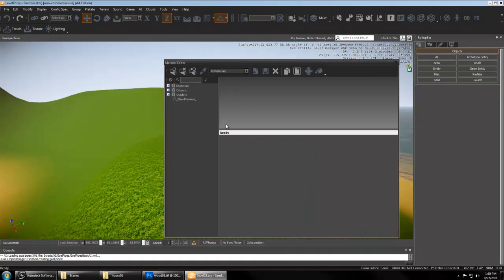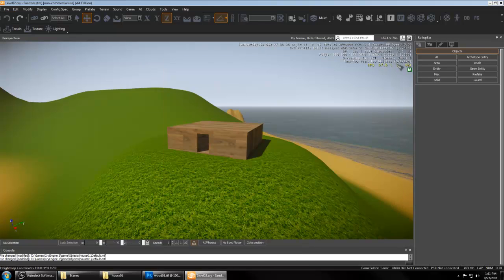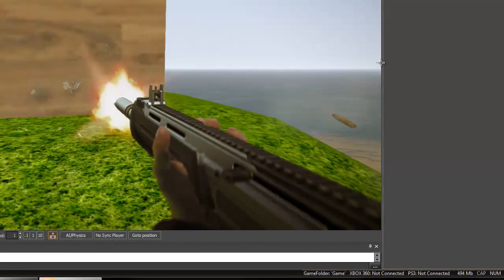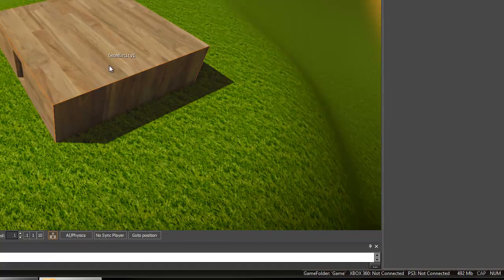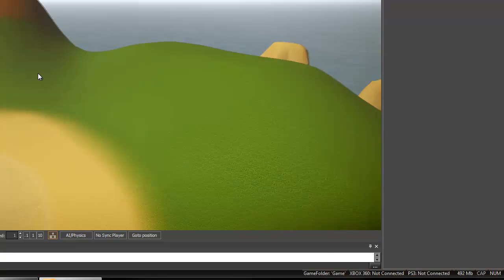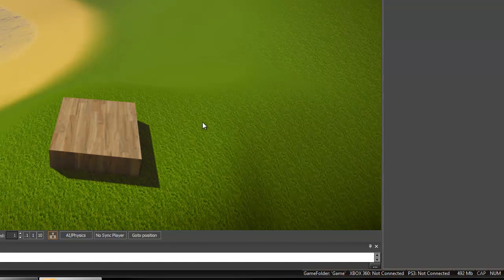Hit Escape M to get to materials, and not the materials but the objects. You'll see the house folder, and there's the material we're using. Simply change the surface type, and there's already a wood surface type. So now when we shoot the model, you can see it's wood. And so obviously you're going to want to do some proper UV mapping so that your textures look good. But there you have simple models from XSI Mod Tool, and I hope you enjoyed the tutorial.